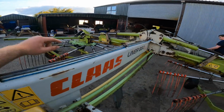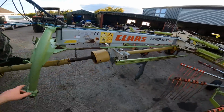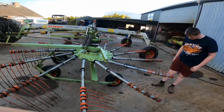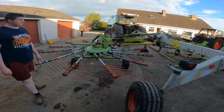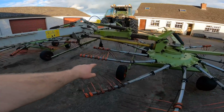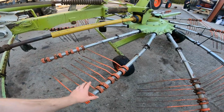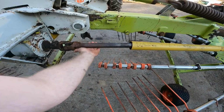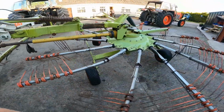I think we need a lot of tines. There's some of the tines on that side that are off. Yeah, we have to do the PTO covers. We'll try and tidy them up as best we can. There's a new seal has to go into the gearbox at the end. Grease. So this one here is bent. Now this got bent in a tree, not bent by hitting something, because if they ever get bent by hitting something, they'll always turn up and catch that. Whereas this got hit by a tree and it's just a different kind of twist that it gets.